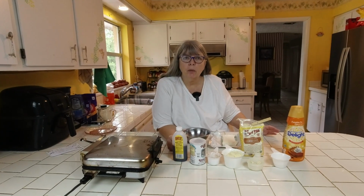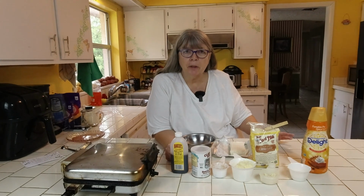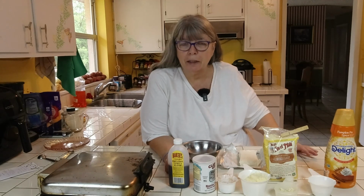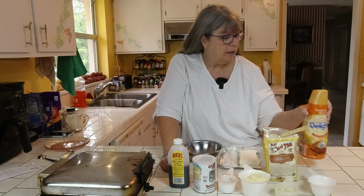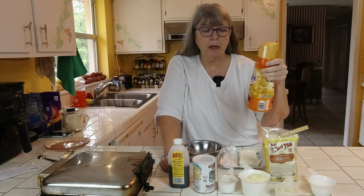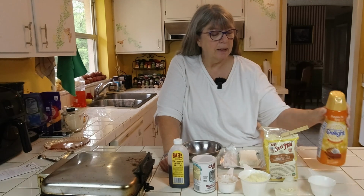Okay, this morning we're going to be making pumpkin chaffles, but I'm going to be trying an experiment, making them without eggs because Bob, who's filming this, cannot eat eggs. It irritates his stomach, so we're going to try an experiment without it. Today I'm going to be using International Delight Pumpkin Pie Spice creamer. Now this is low carb. It's only got 5 grams of carbohydrates in 1 tablespoon. So that's low carb here.